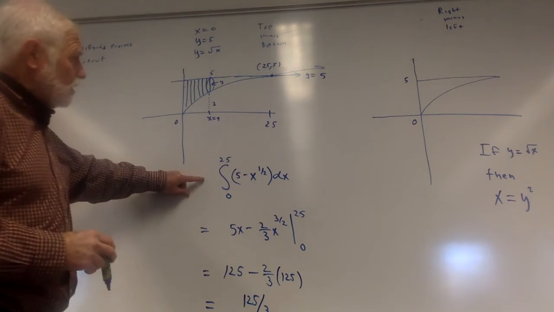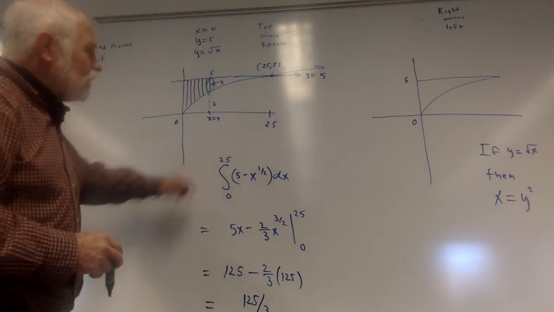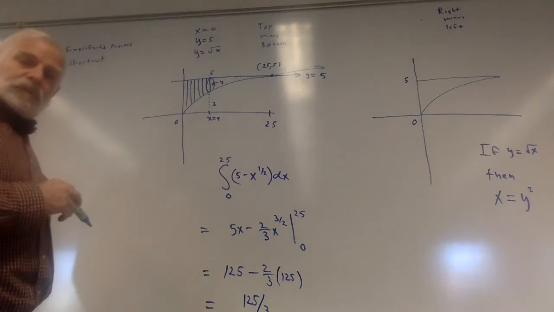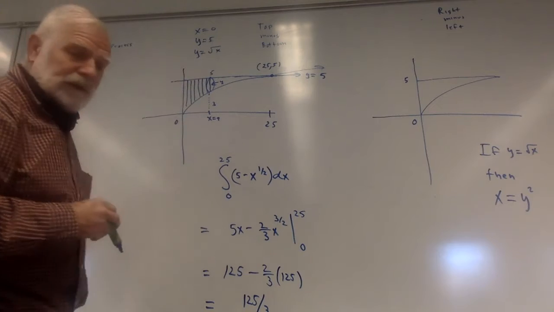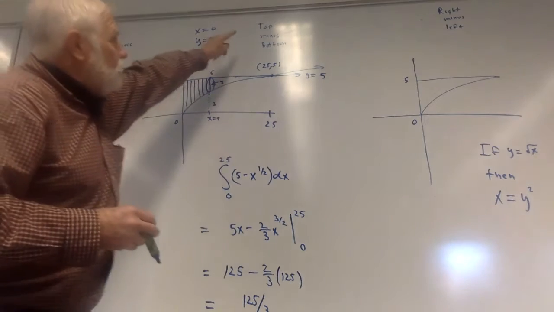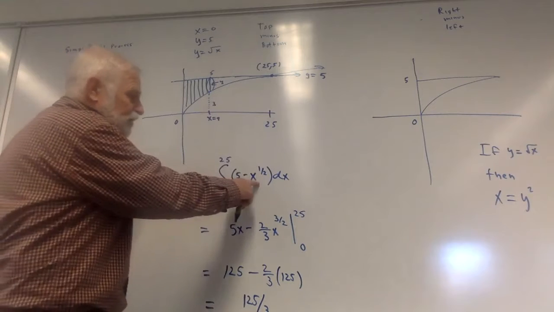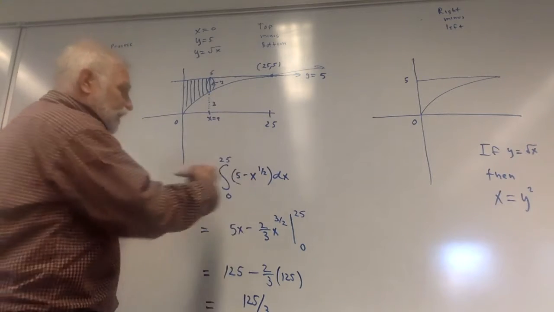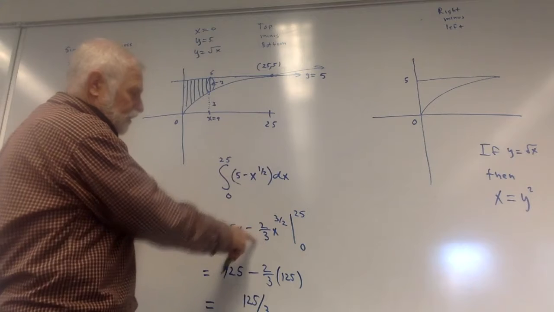And so here's the integral from a to b. In this case, it is from 0 to 25. And what's the mantra for finding area between two curves? If we're using vertical rectangles, top minus bottom. The top function was 5. The bottom function was the square root of x. Now we have a basic integration. Add 1, 3/2 divided by 3/2, 2/3.